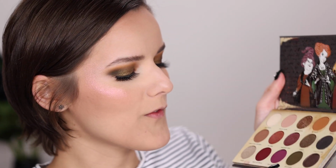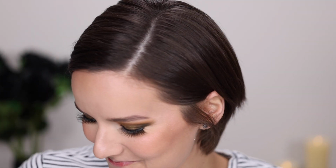It's time to go ahead and complete my under eye area. So I'm not really going to mirror what I did on the top lids, which I normally do. I'm gonna go into the purple colors. So the first one I'm gonna go into is Dead Man's Toe. Because that's how Sarah says it. Yeah. Anyway, Dead Man's Toe. So I'm just going to go into that, put it all over the bottom lid.